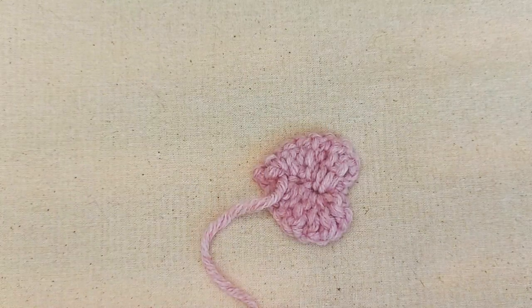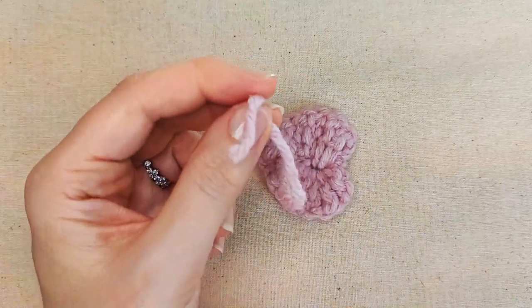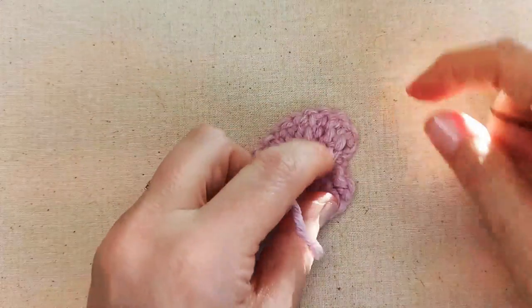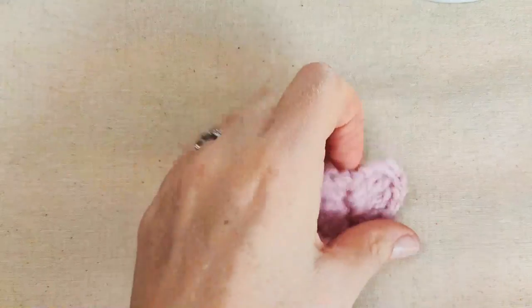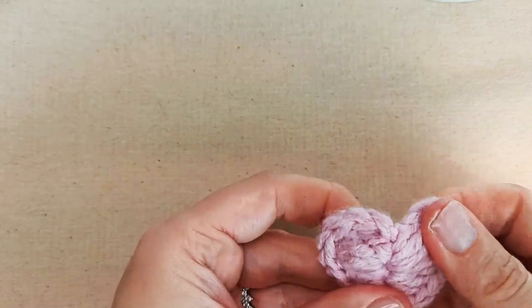And then you'll weave in the other tail, and I'm going to do that off camera, and I'll be right back as soon as I've done that. So go ahead and weave in your second tail end, and I'll be back shortly. Okay, so there I have my heart. So now I'm going to go ahead and create the band.